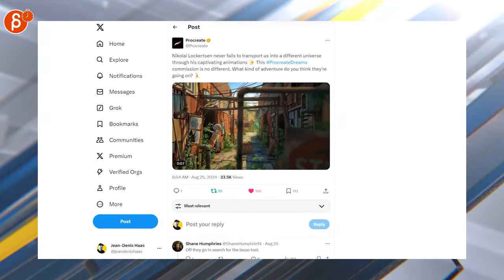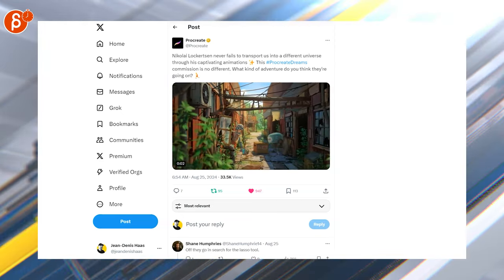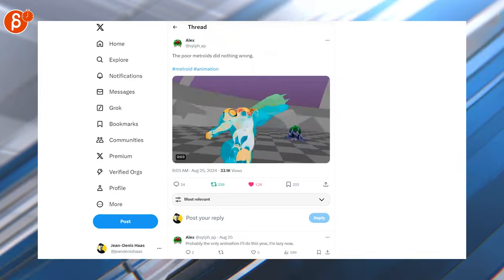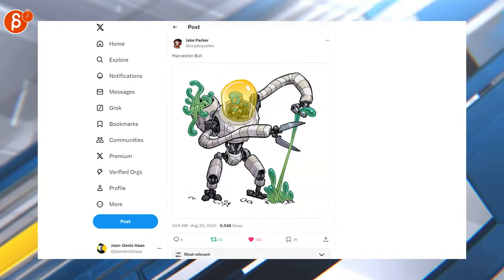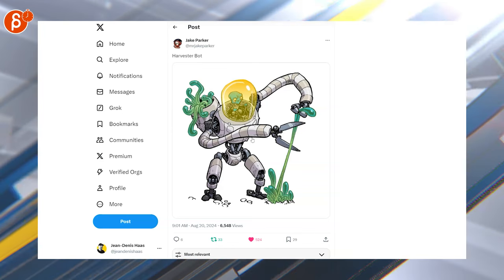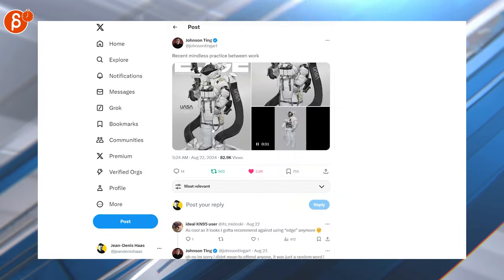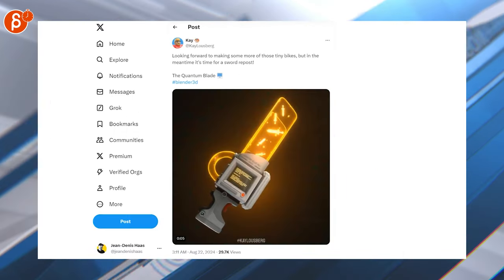This is super cute — love the parallax, love the setup here. Cute animation, just the whole look of everything, very very neat. The poor Metroids did nothing wrong — indeed, always love seeing these kinds of animations especially with this character. Cool dynamic actions and camera. Here we have Harvester Bot — I love when you have a character and then a little small character driving the other character. I love this; one day when I make something like that it'd be super cute.